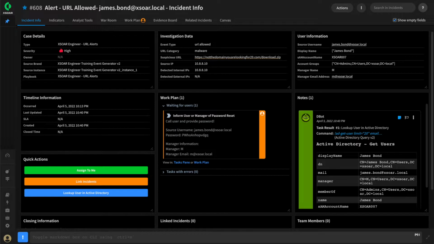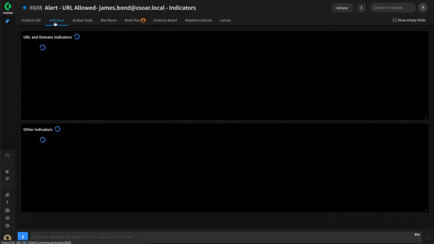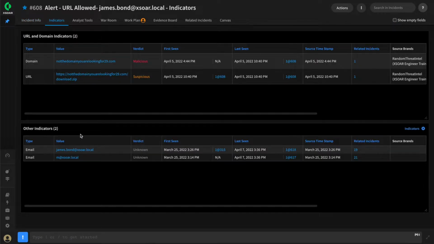Let's start by walking through how extraction and enrichment works. We've navigated to an incident within our XSOAR instance. If we view this incident and even the indicators tab, we can see the indicators that are currently associated with this incident. Next, from our command line interface, let's just type something in. What is 4.4.4.4, and hit enter.